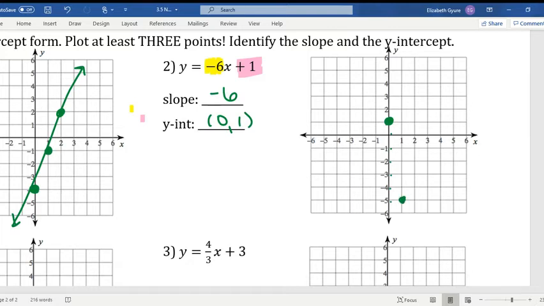And now I have an issue. I need 3 points. Can I count down 6 and right 1 again? No, it's not going to fit. Right. Very good. Now, yeah, because if I go up and to the left, isn't that going in the positive direction and then the negative direction? That works out the same. It like balances itself out. If I count down, I have to go to the right. If I count up, I have to go to the left.